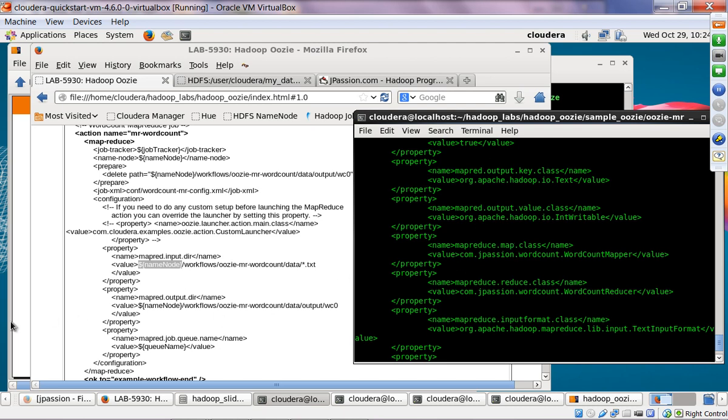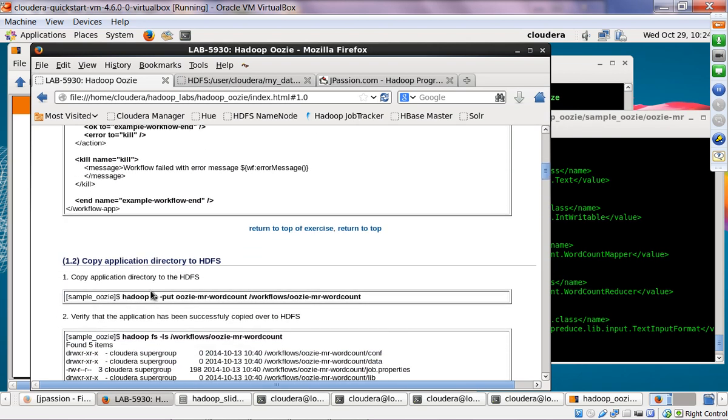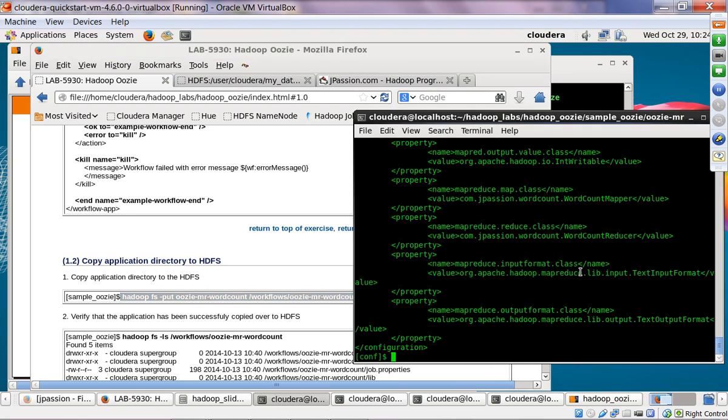Whatever things we have to specify in our driver class has to be specified as a configuration file. All right, so now what we have to do is copy this directory structure to HDFS before submitting a job. We are going to use the put command.